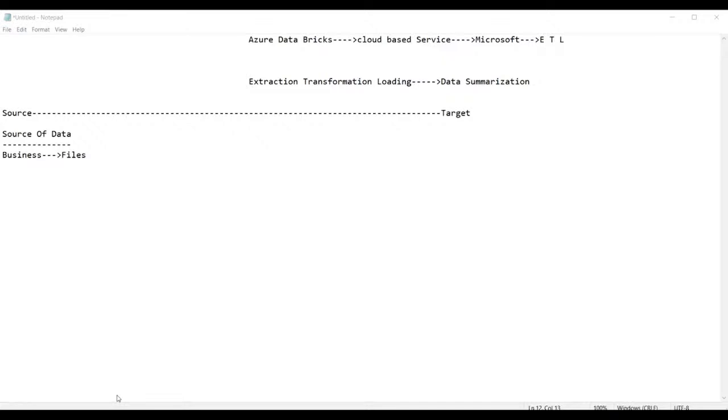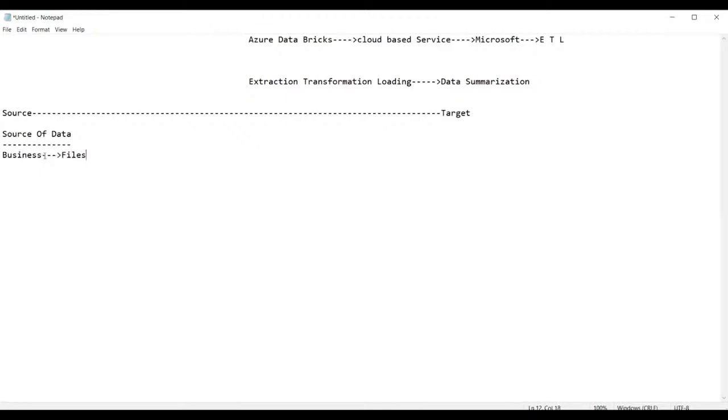Okay, sorry. So guys, we all get the data. We all work for the business only. Suppose you're working as a data engineer in an IT sector. That means you are working for a business. In fact, you will get the data from the business entities only. Am I right, guys?